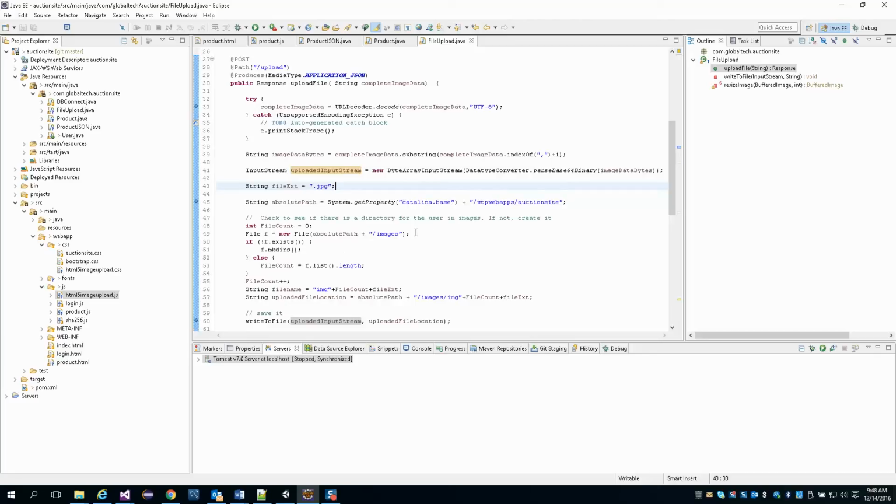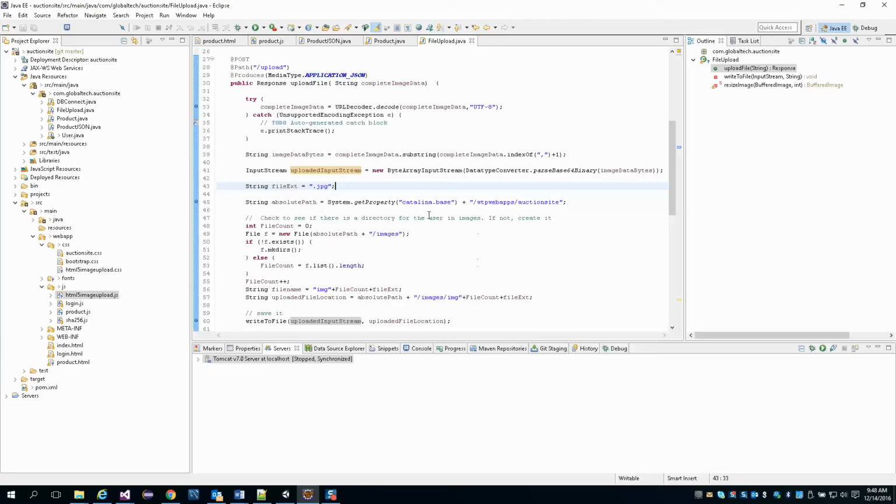With the web server, you don't know exactly where the files will be on the server. On your development machine, you may be used to saying something like store something on the C drive in the images directory. It doesn't work like that for a web server. The web server is running, and we're not sure where.